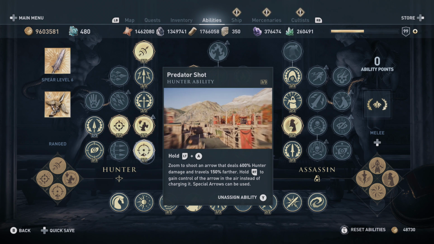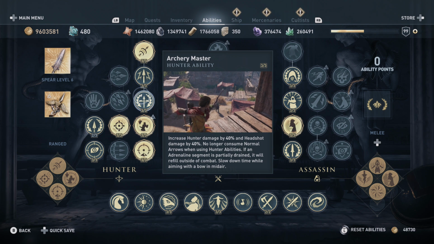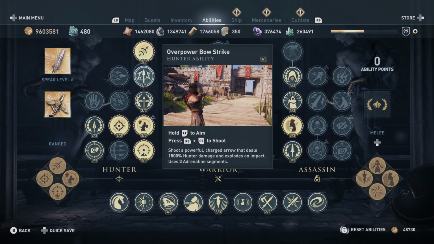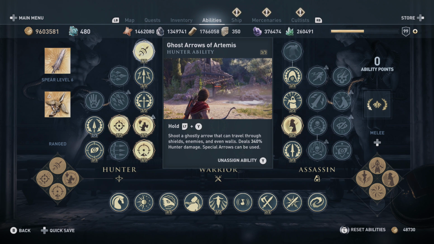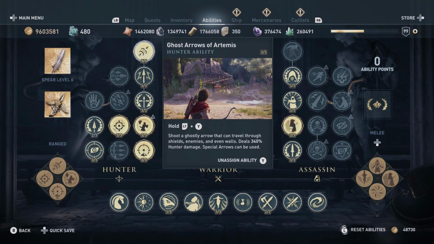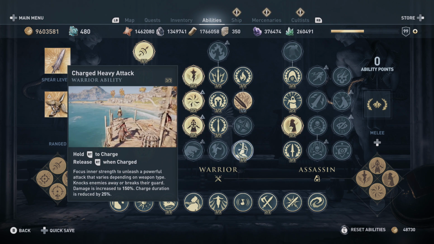Then of course we go for the Archer Mastery, which gives us 40% free hunter damage, adrenaline refill, overpower with 7 million, and then we go also for the ghost arrows. Basically all the good hunter abilities here. This build is almost a really good hybrid build. It is not so focused on warrior, but we can still use some warrior abilities here.